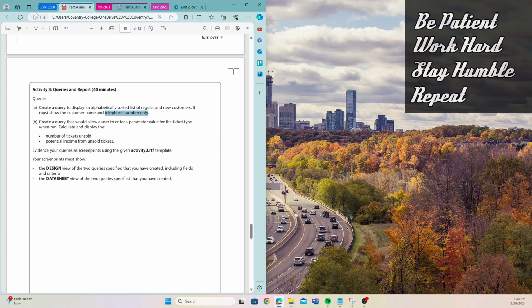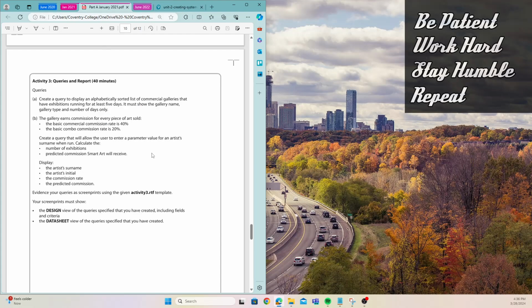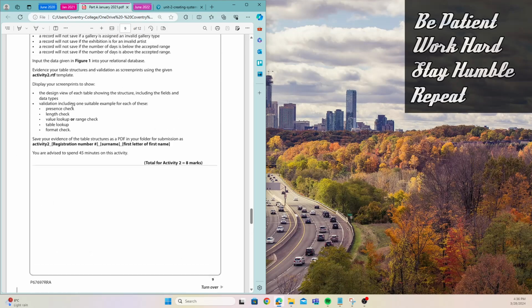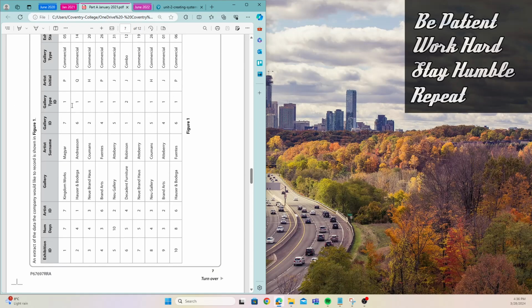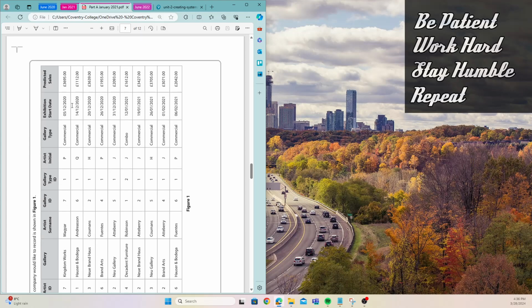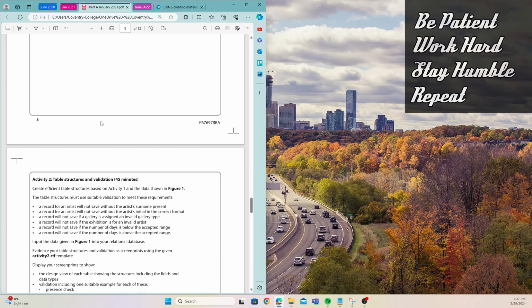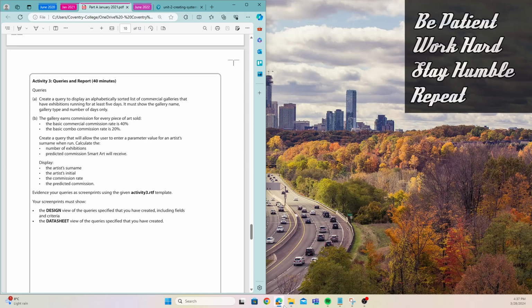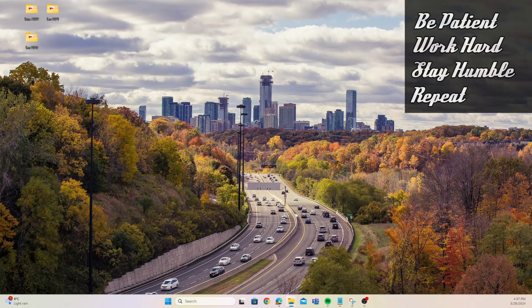So we'll now move on to the January 2021 past paper. For context on this past paper, you had different artists that had different art items on display, and there were exhibitions that would take place and predicted sales where people might buy the different art items that the artists would be trying to sell. Now that we've got the context out of the way, we can start looking at the activity.